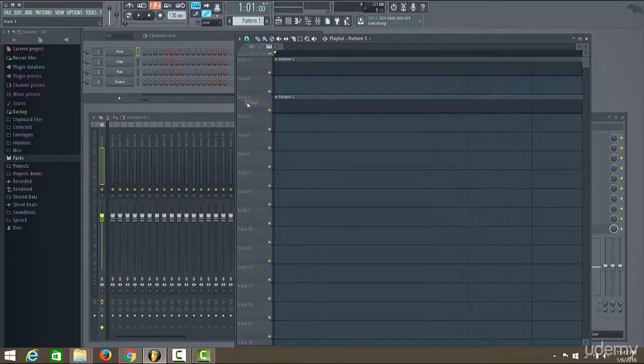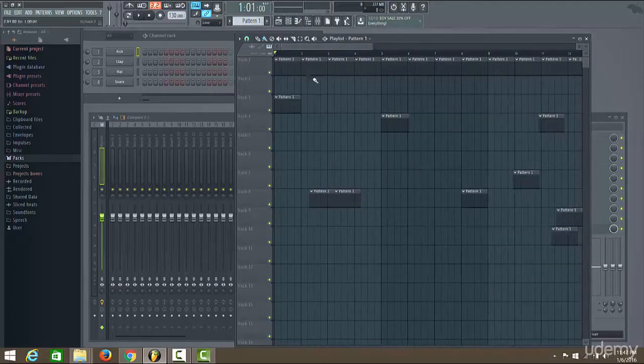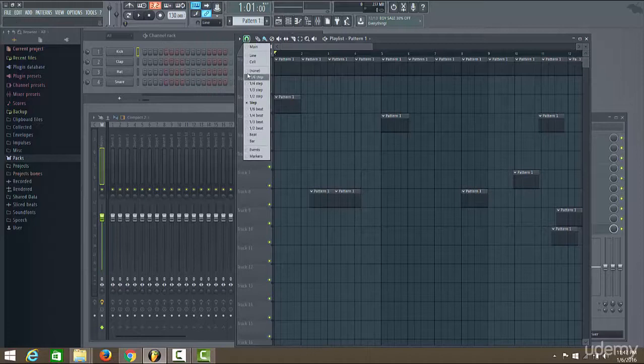You want to have step if you're doing basic arrangement, or else if you have... I'll demonstrate here. We zoom out. I want to line up this pattern here to this one. I want to line them up, and we're going to turn off snap. Let's see how well we can do it. And, look at that. It seems pretty good.